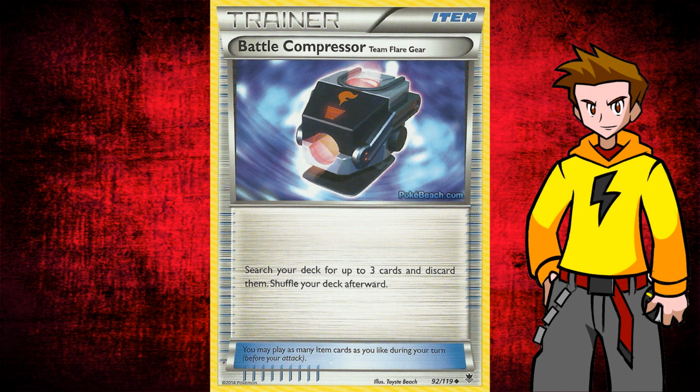Next is Battle Compressor, a pretty neat way to compress your deck. You search up to 3 cards in your deck and just discard them straight away. So let's say at the end of the game you don't need any Pokemon Fan Clubs in a setup deck, just discard them with Battle Compressor. Also, you have to be careful about attacking out with this card, but still it's an Item card, as it could be used at any time instead of your item locked.